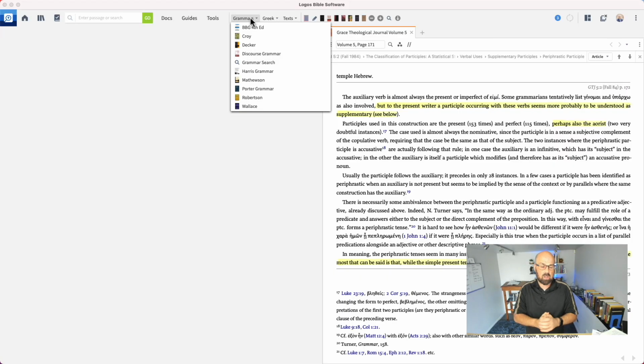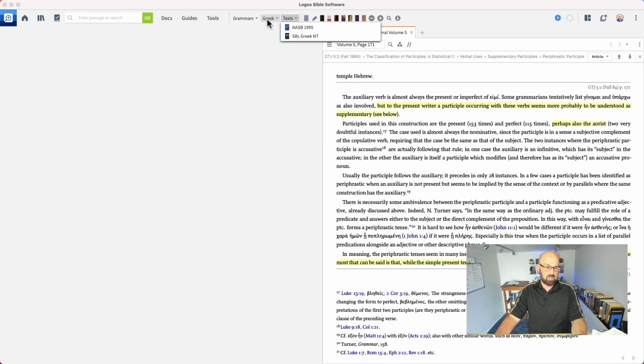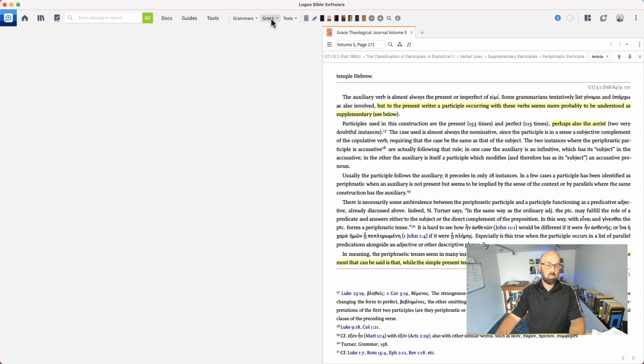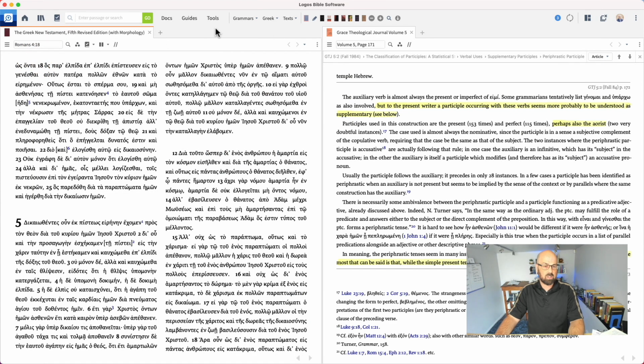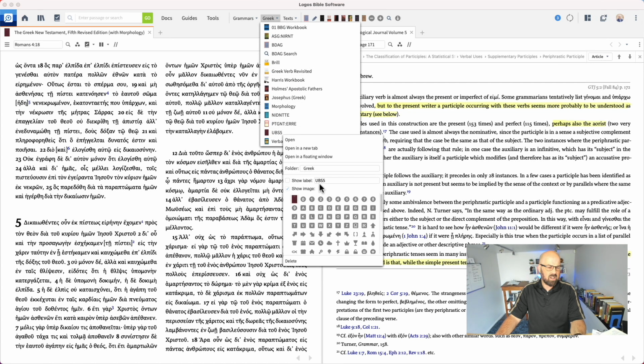There are some things that I'd like to see change with this though. For instance, in my Greek one, I've got the UBS 5, which now I want to put under Texts. To do that, I actually need to right click on this and change the folder that it's in, right? Why can't I take that and drag it? You can see it doesn't drag, it just opens when you click it. But I want to be able to drag that, say, into another folder. That's the kind of thing that I'd like to see.